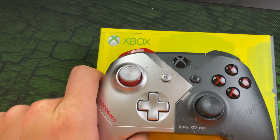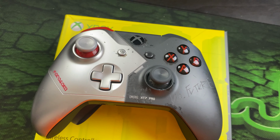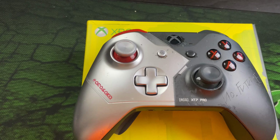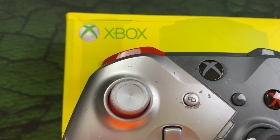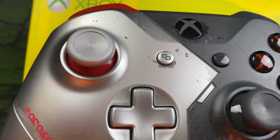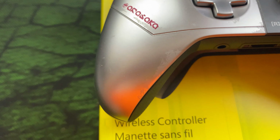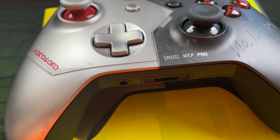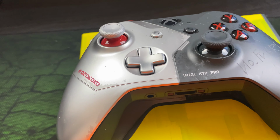But the one thing that I am like, oh hey, that's actually like almost engraved. The one thing that kind of throws me with this controller is that it actually looks old and used. So, like, if you look up here with a bunch of this different stuff, like right there around that button, that definitely looks like worn. And then, like, down here alongside the base of the controller stuff, too, looks really worn. And I don't know how I feel about that because, like, this is a brand new controller. I've literally just barely opened it.